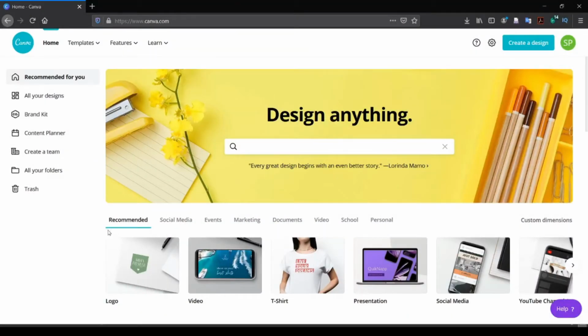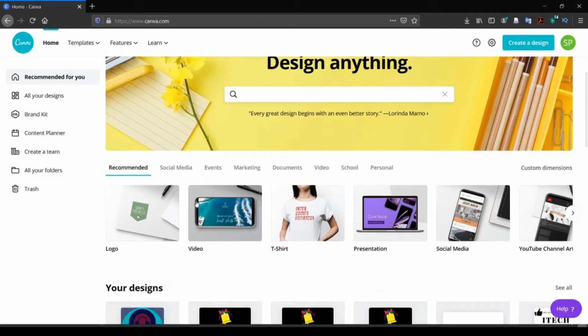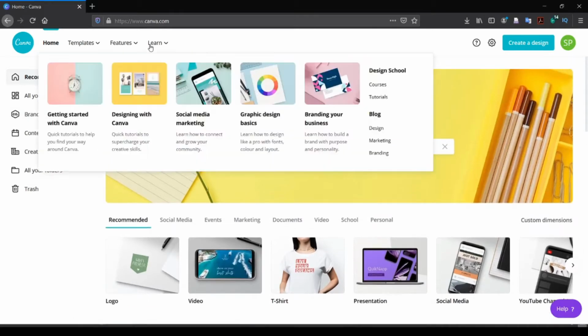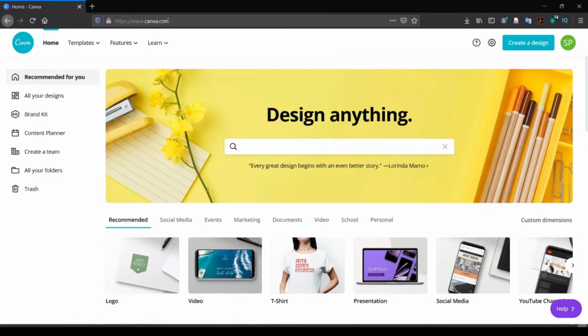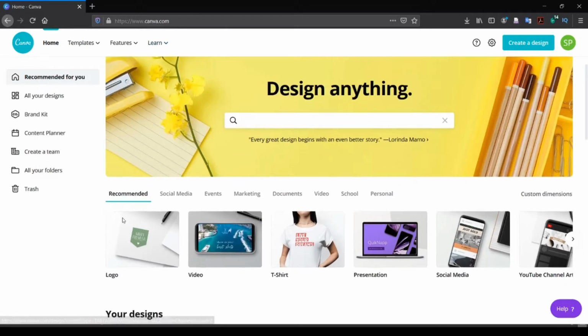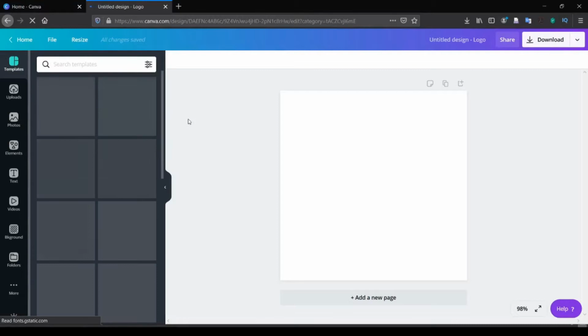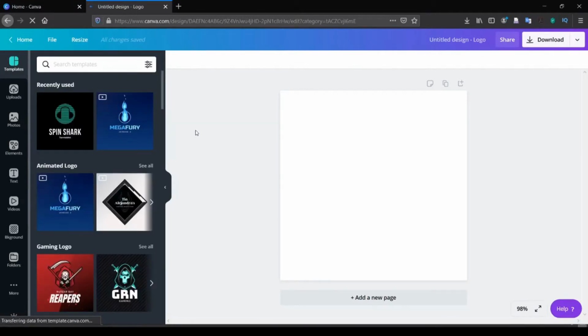So friends, we're going to learn today how to create a logo or icon. Okay, we go to canva.com to create a logo, and then you can see in recommended, go to logo, click on that logo, and it will direct you to the editing page.